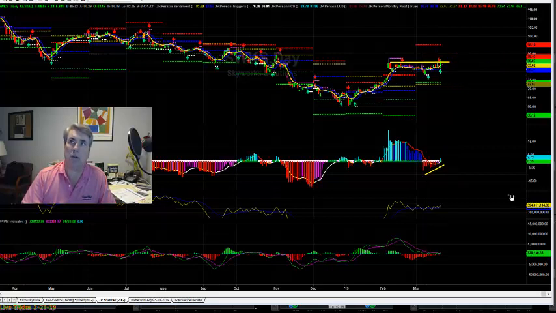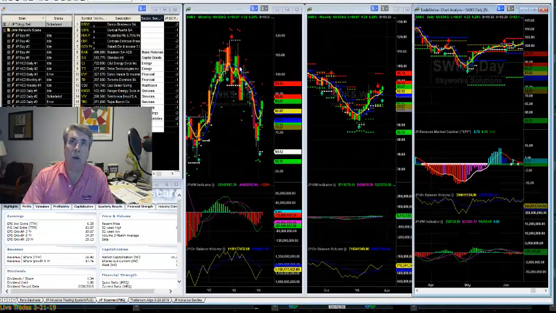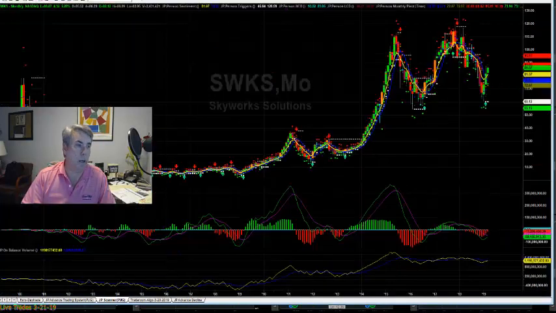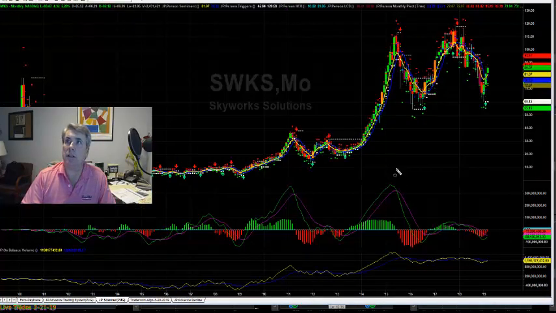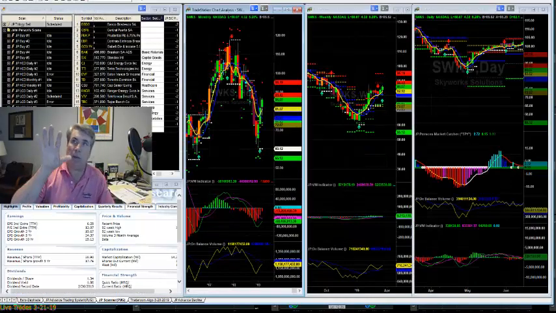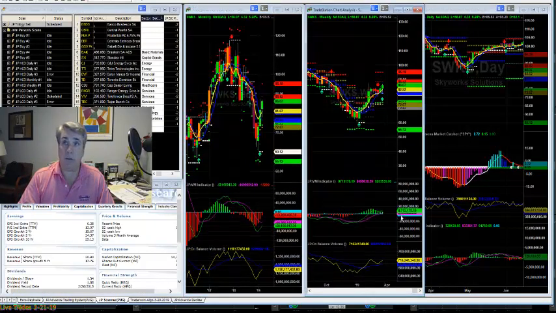Skyworks Solutions certainly has the potential for further upside. Look at the monthly chart real quick. The monthly chart on Skyworks, we have one of these PPS buy signals. The volume trend is improving, and boy, there's your high. So our risk is a little bit better defined on Skyworks, and if we see continuation up in the technology space, this is one that can see some continuation, that's for sure.